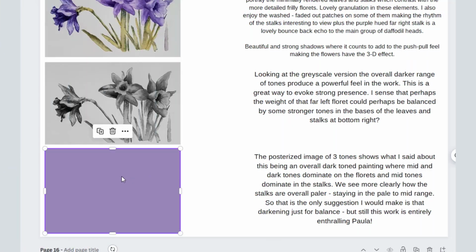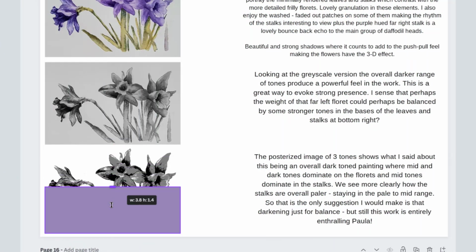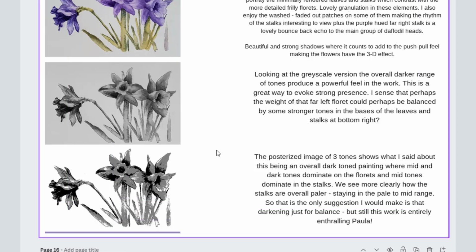So let's move on now to how they look in the posterized image of the grayscale. And again, see how strong those flowers are. So it shows what I said about this being overall a dark toned painting where mid and dark tones dominate on the florets and the mid tones dominate in the stalks, although there are some areas of pale tone, light tone. And we can see more clearly now how the stalks are overall paler and staying in the pale to mid range. So again, that's the only suggestion I would make, is that darkening of those stems here just for balance, okay?